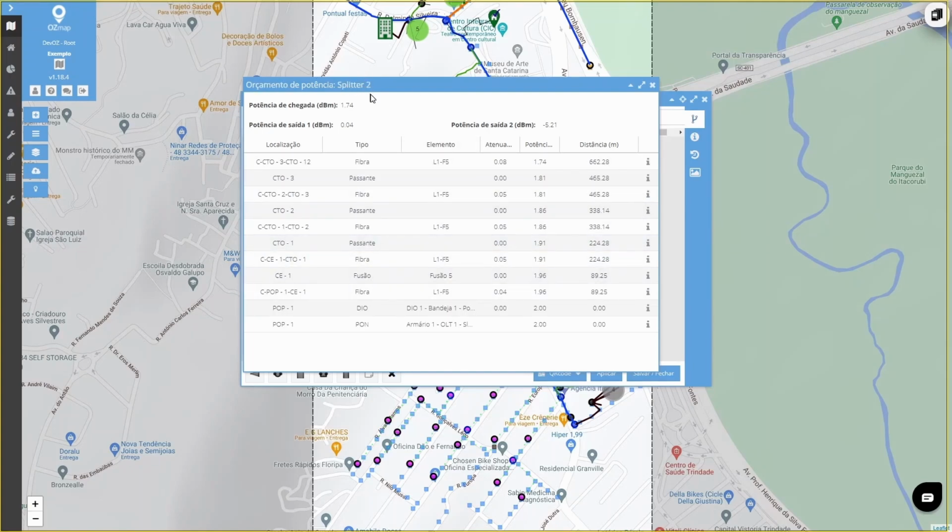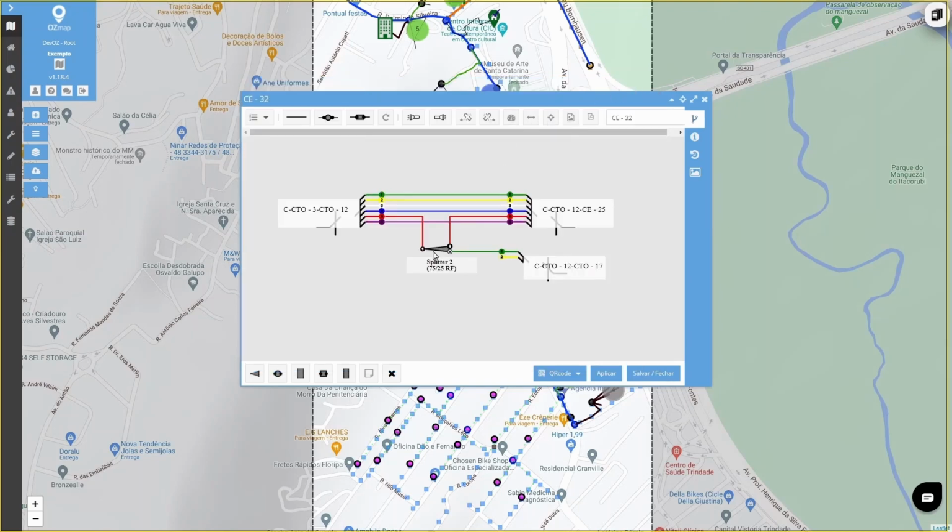In all cases, this window will open here, where you can see the entire path that the fiber takes, its location from the POP to this CTO, for example, as well as showing its attenuation until it reaches the element that was selected with the meter. So, here we have that it started at the POP, at such and such a PON, the initial power was 2 dBm at the PON port it's connected to, and here it's 1.7 dBm, and this is the distance from the POP. This also shows the incoming power and the outgoing power. In the case of this splitter, it has 2 output powers, because it's unbalanced.